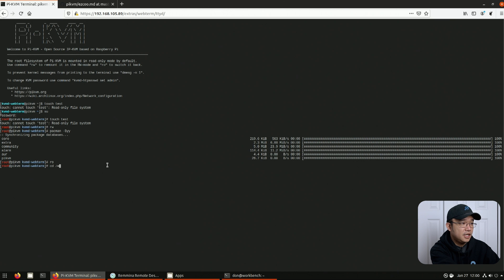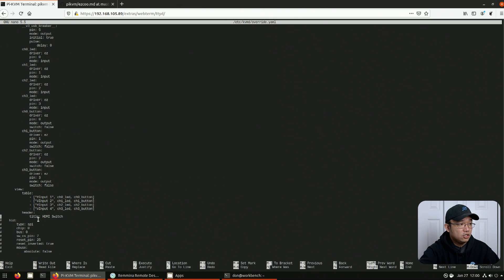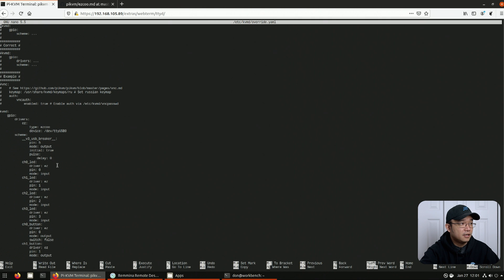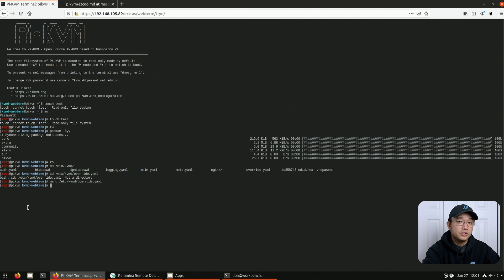A lot of the configurations are actually in /etc/kvmd. In there there's a couple of files, and the override file is where you use nano or vi to change all the stuff you want. This file is where I actually made my input — I called it the HDMI switch. Input number one you can change the name, like raspberry pi. Number two would be my Odyssey. Number three would be my URU. You can change the names to all this stuff, and this is how it connects through the USB and tells how to trigger each pin so it knows which screen it's on. You can add a lot of other stuff to this — VNC can be added if you look up their guide, or Ethernet pass-through. It's all done through these files. That's what you also get when you have the serial console input, so you can actually operate through there and configure the system.